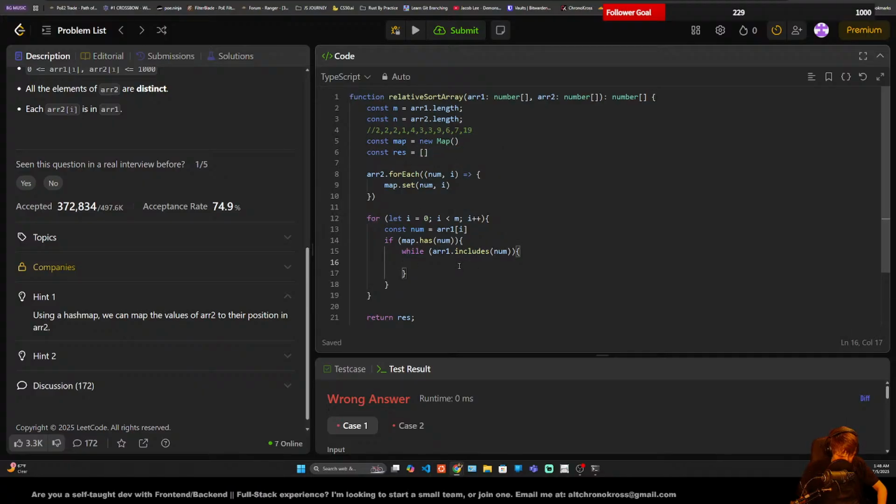We'll just do response dot push num, and then we will do, will this work? I don't know. Array 1. Oh, I'd have to get the index of it. That's not going to work, array 1 dot index of num. That is not ideal at all.